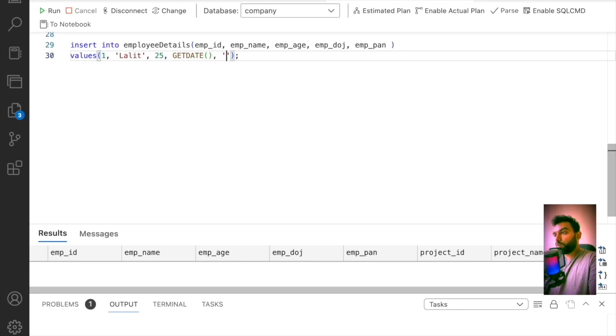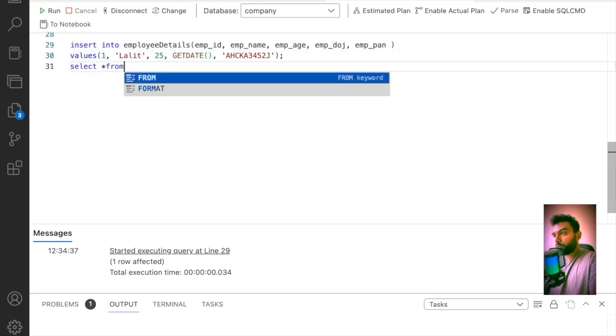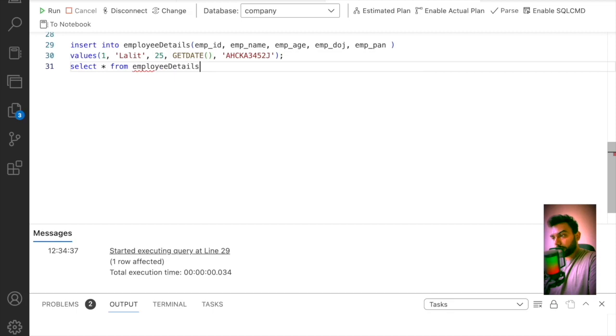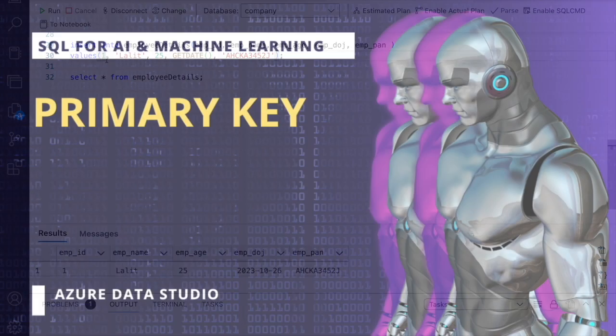For PAN number we will enter a 10-digit alphanumeric string. Okay, let's run this insert query. All right, execution successful. Now let us run the select star from employee details again, and as we can see, we have successfully inserted one record into the database table.